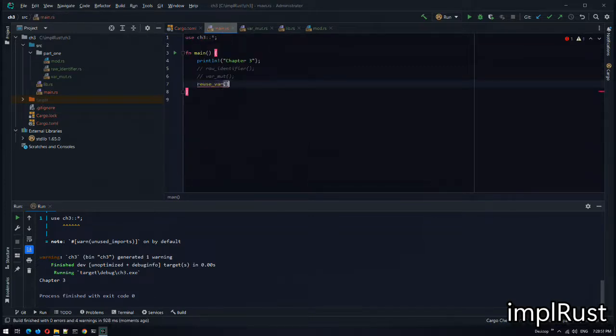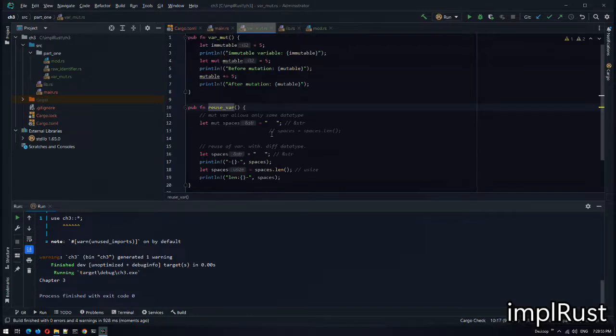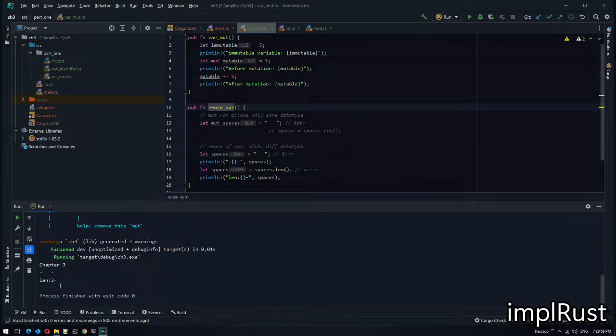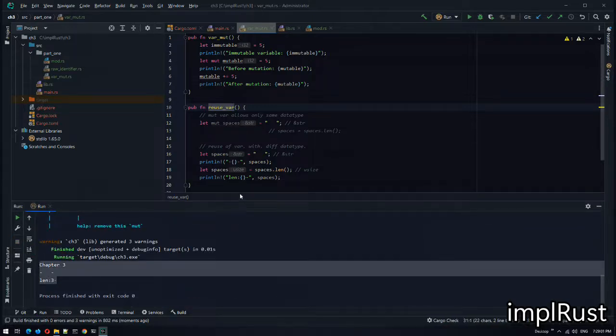Let us call this reuse var function from main.rs. Yes, it's possible because it's already in the same file var mute. Its all functions are re-exported already.